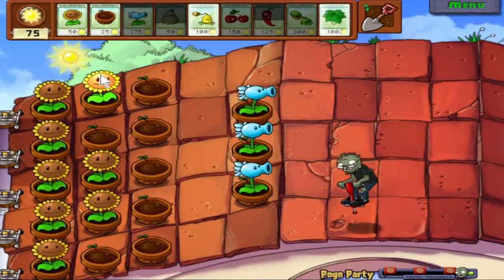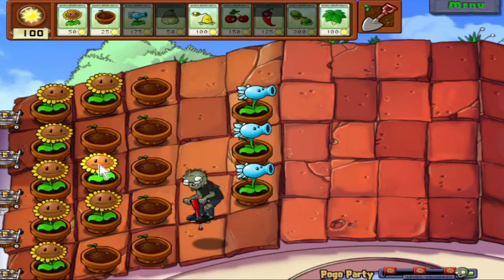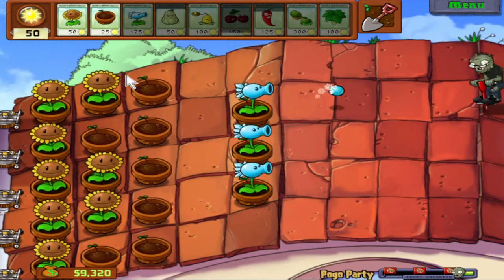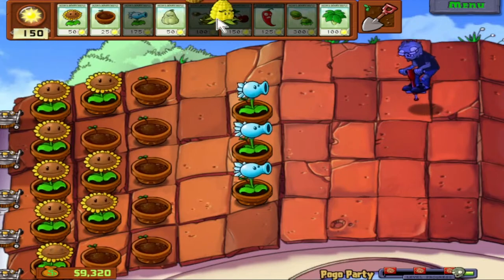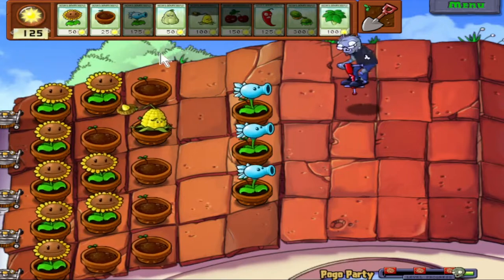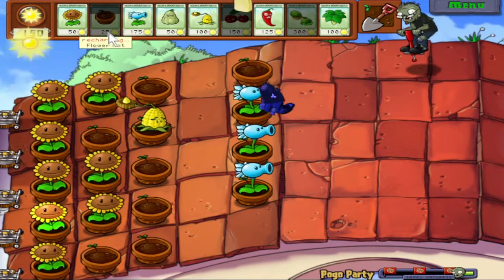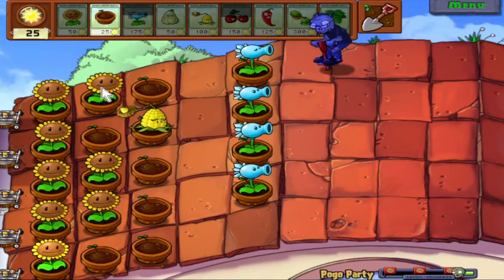Chomper actually can be useful on this level if you're trying to go for the Sproin achievement. Alright, I need more sun, I gotta get Cherry Bomb! So I don't think a single snow pea by itself will be able to take him out, but I think a snow pea plus a kernel bolt will. So a lot of this is just stalling for long enough until you can put up a defense that will effectively take down the pogo zombies.